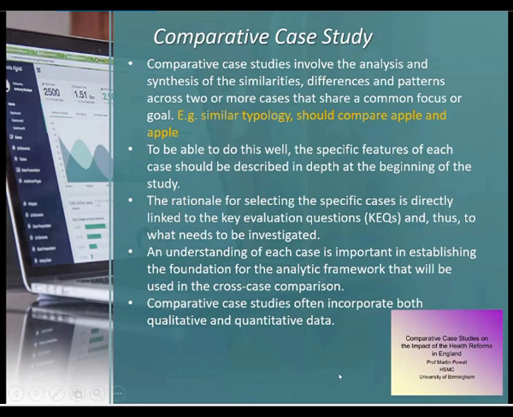Sometimes for the case study method, you can use both. You can use comparative case study to adopt both qualitative and quantitative data. For example, one student did a study of an office building in terms of thermal comfort. She did direct observation, and she also took measurements in the building and so on. So you can combine both qualitative as well as quantitative data.